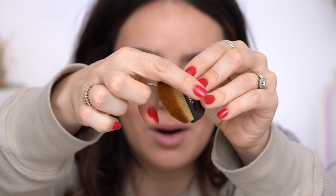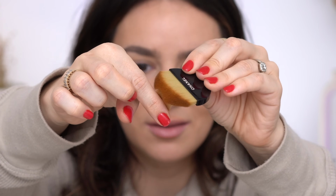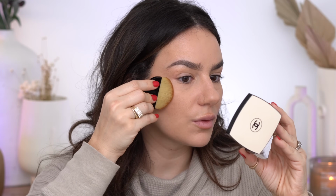You know what? This new brush that they put in here is actually nice and dense, and it's probably usable. Maybe I should try this one. Usually they're very flimsy and thin, but this actually feels like good quality. Okay, so it picks up a bit. Let's try to put this on. Oops, I don't even know how to hold this. Okay, it's definitely soft. I don't like applying with this, but it's doable. I just don't like the handle, the way I have to hold it, that's all.